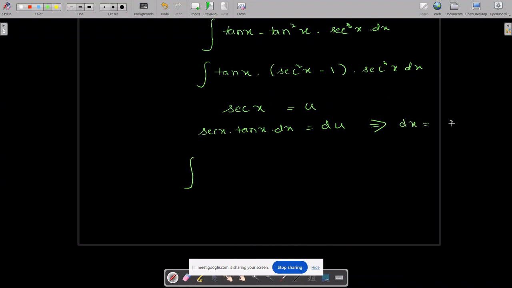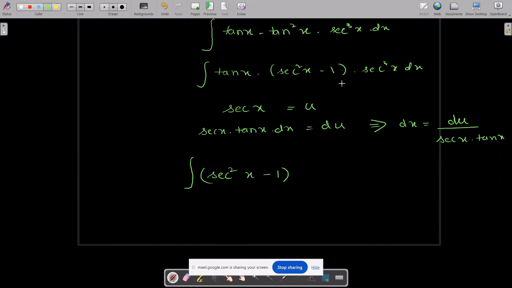I mean, what I'm trying to say is that when I was doing the problem, it made it easier because then they cancel out. Yeah, they cancel out the tan x, so that's what I'm trying to say. It's the same thing. Yeah, that's basically the same thing. And then what we're left over with is secant squared x minus 1 times secant cubed x times secant x. Then I just plugged everything back together with u.